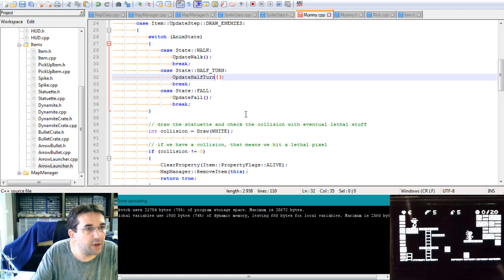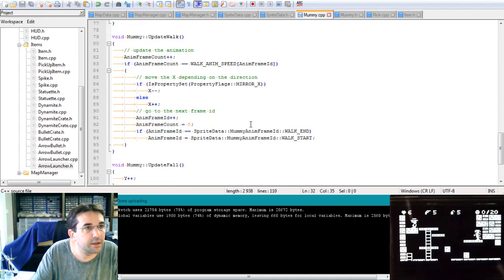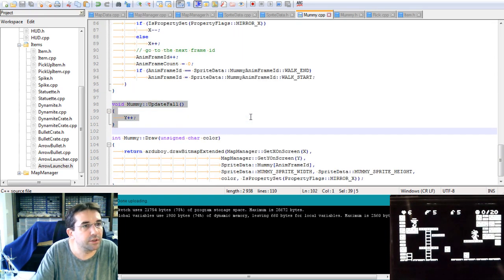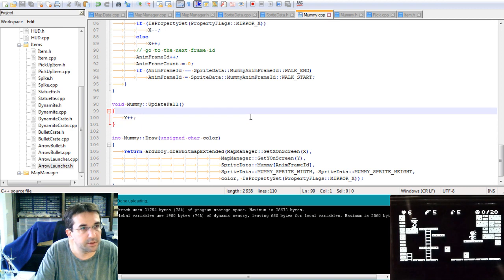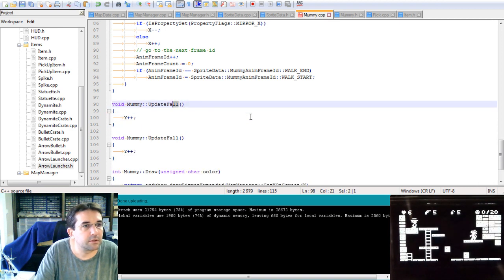Okay, we update the half turn, then just create the function for the half turn. Update half turn, I will declare it.